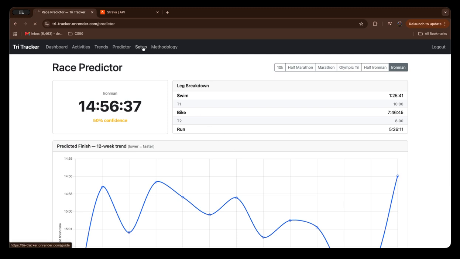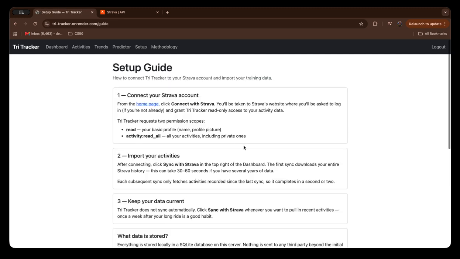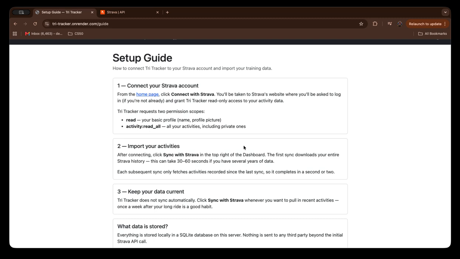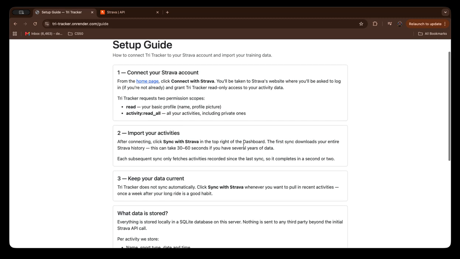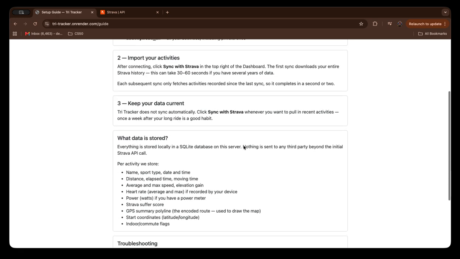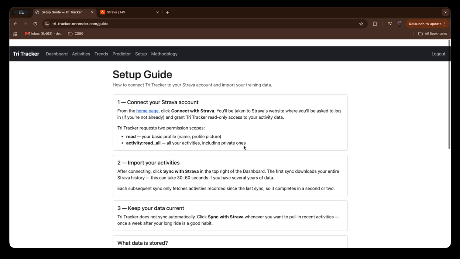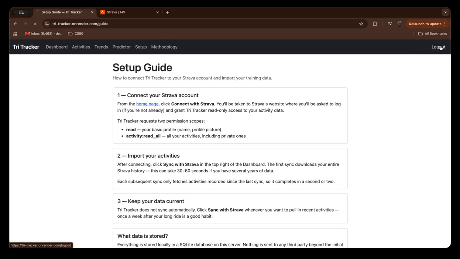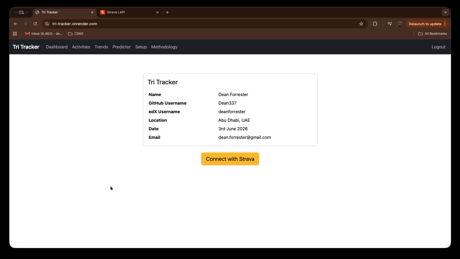And finally, I've left one setup page in here for how to connect with Strava as a user, so it doesn't require any technical knowledge. We've already set the API connectivity up and made that available. So if I clear this and log out of this, let another user connect, it will connect another user, and they can then access their own data.